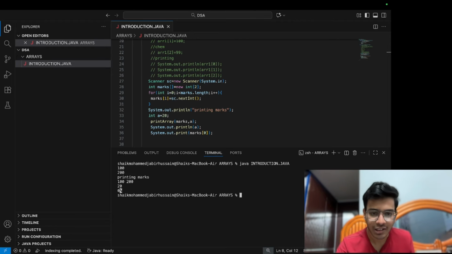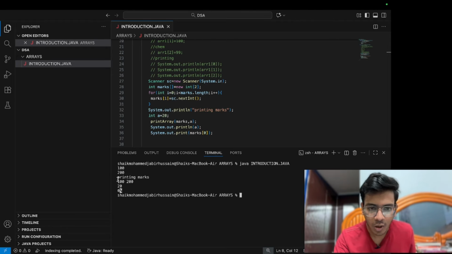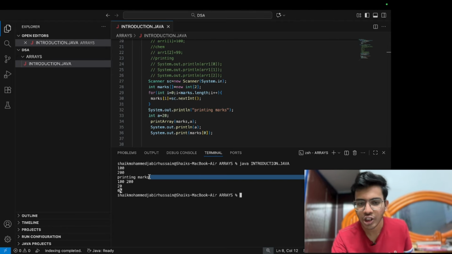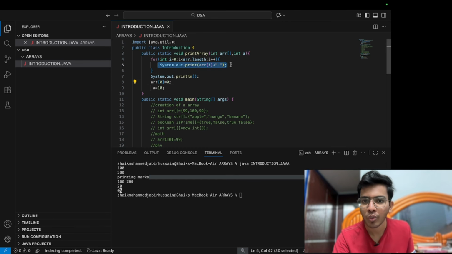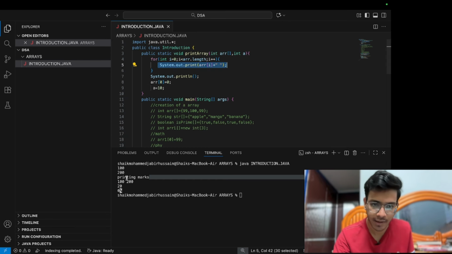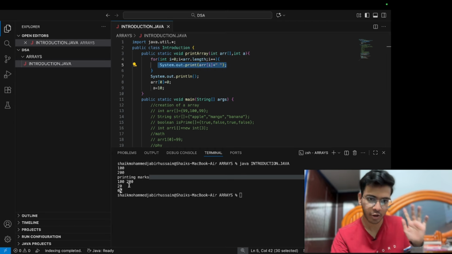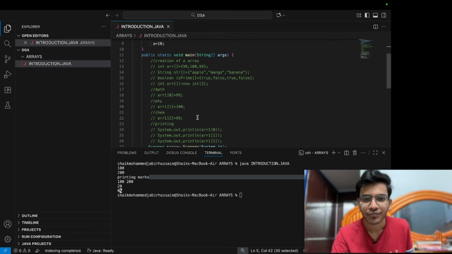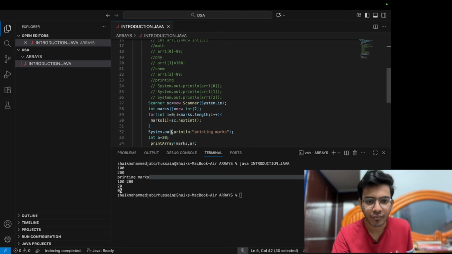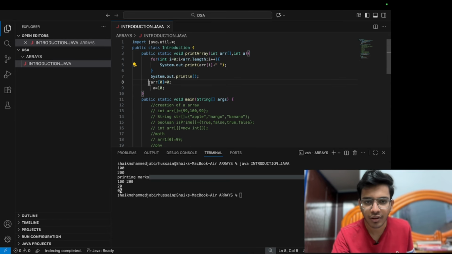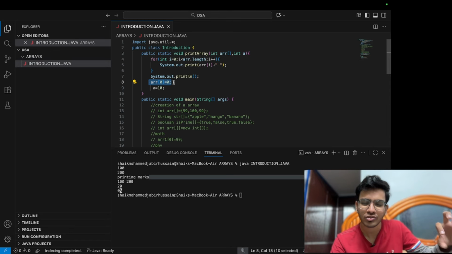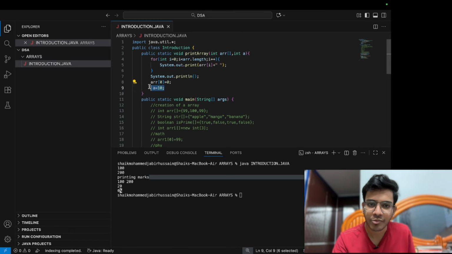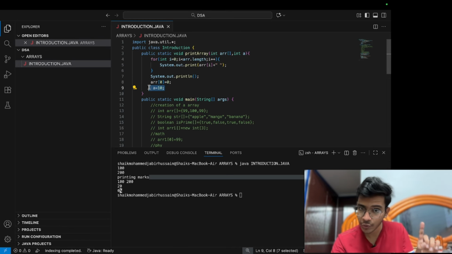When I enter now, you will see that I'm calling my function print array, and I'm printing the array. The first element is 100, I got 100. The next element is 200, I got 200. Now after this I'm changing the value of arr of 0 to 0. So in the place of 100, I have changed it to 0. Now after that, I'm changing the value of a, which is 20.